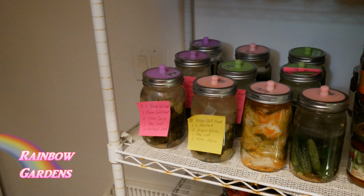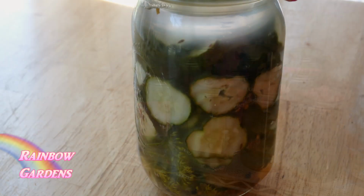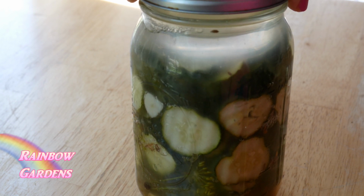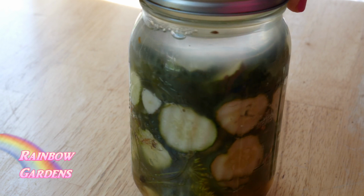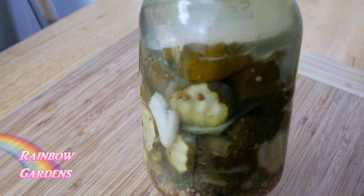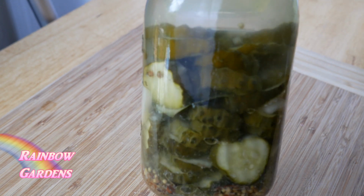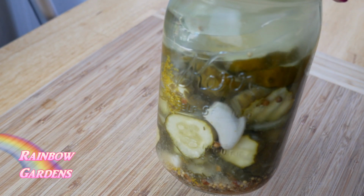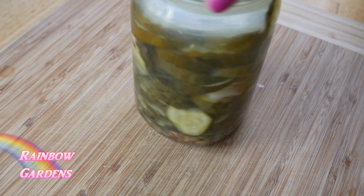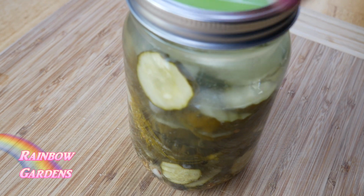And I know you'll be tempted to open up the jars and take a peek at them, but you don't need to. But there is one thing you should be looking for, and after about 2, maybe 3 days, if you slightly tilt your jars, you'll notice that there are a lot of carbon dioxide bubbles in the jar, and that is perfectly normal. That's what you want to see. That is just the lactobacillus organisms chomping away at the sugars and the starches in the vegetables, and it's creating lactic acid, and that's what's preserving your vegetables.